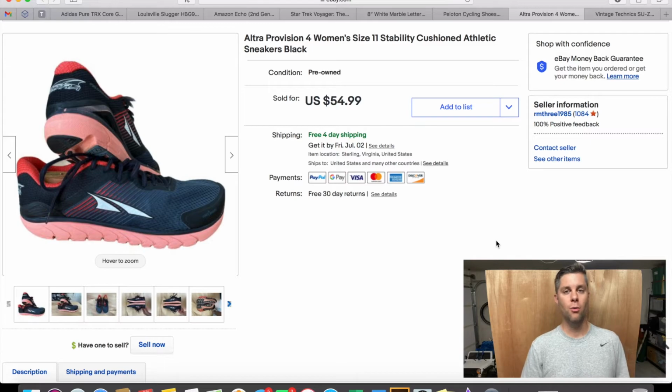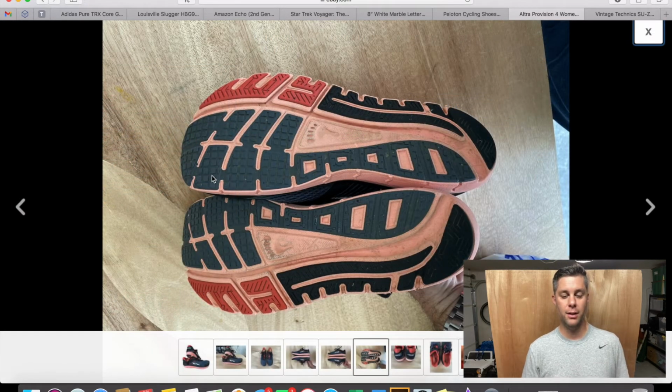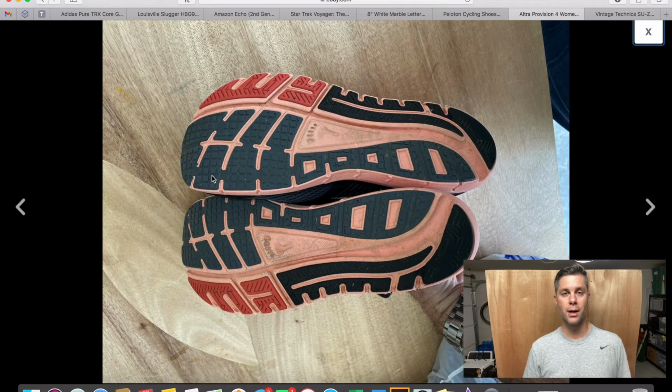So for those of you who don't really own the stuff you sell, kind of like myself, when they said how many miles are run on the shoes, I was honest. I said, listen, I picked these up secondhand. I don't know how many miles are on them, but I have a detailed picture of the treads. You can look at the treads and you can get an idea. I mean, they were still in pretty good condition. So don't be afraid to tell people exactly what you do and whatnot.